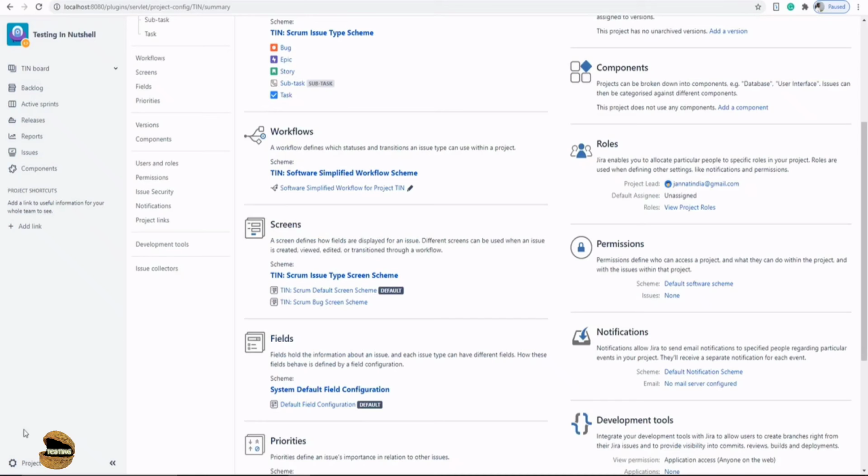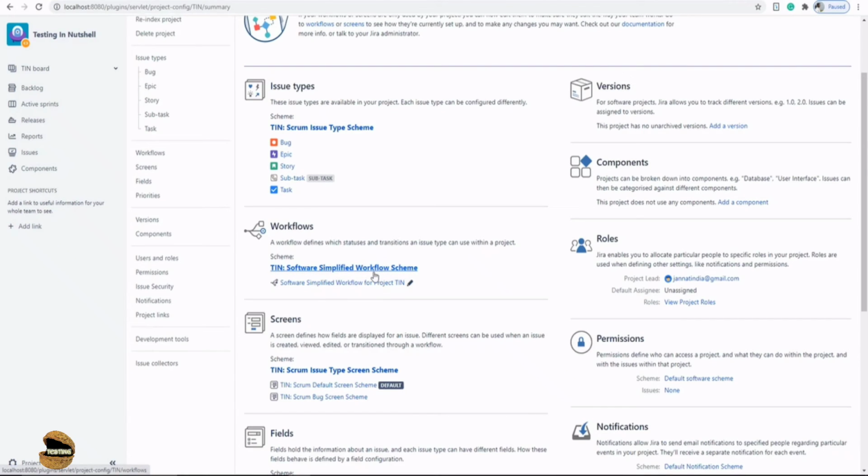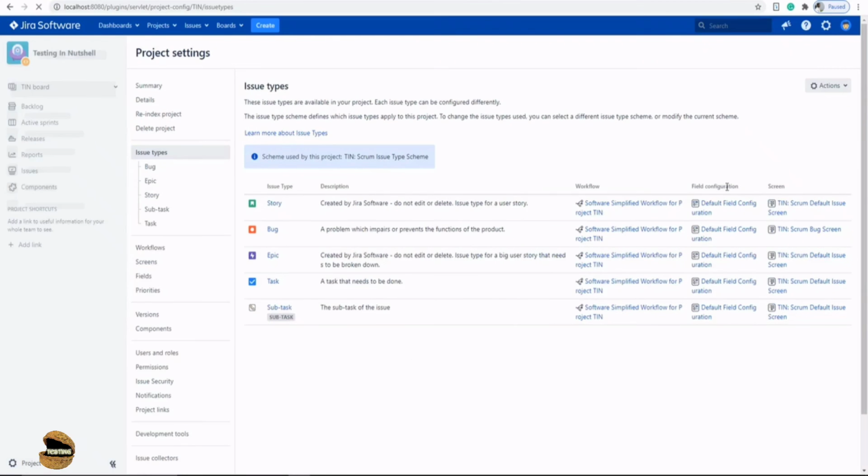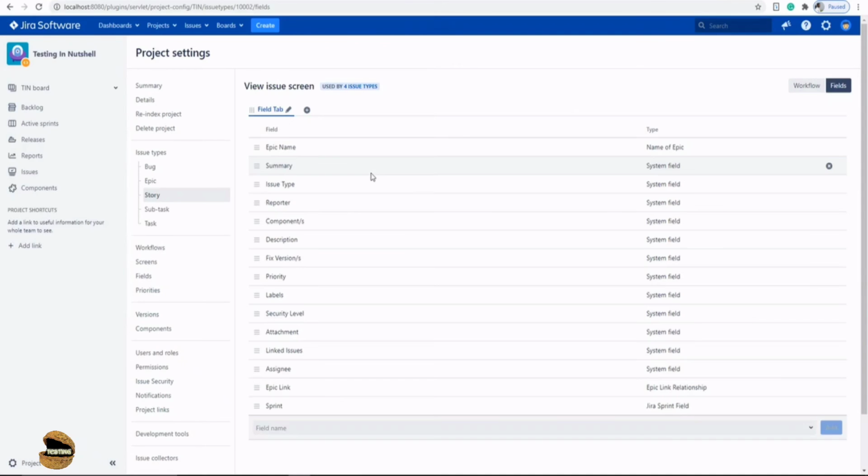Don't forget, the project administrator can only see the details, but does not have any rights to control or change certain things here. So for example, if I click on any of the schemes here, for example, the issue types scheme, let's see what exactly we have here. And when I come here and click on the screen option, let's see what I get. I'm here at the screen, and I see that I don't have any provisions to edit them. Correct. I cannot customize the fields. I cannot modify. There is no edit button. I can only see the fields and the workflow, but I cannot customize it. Why? Because I'm still a project administrator.